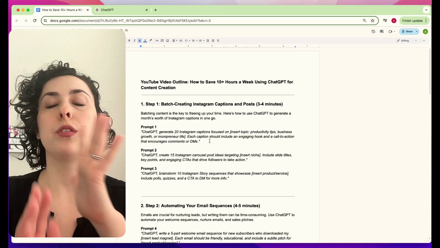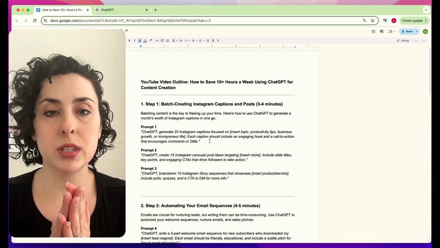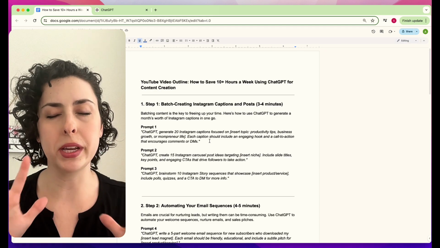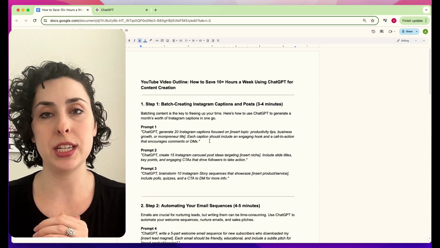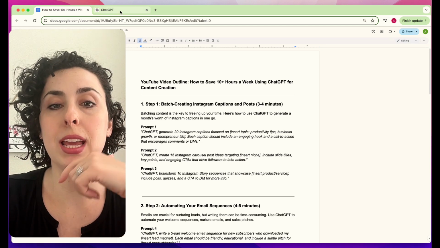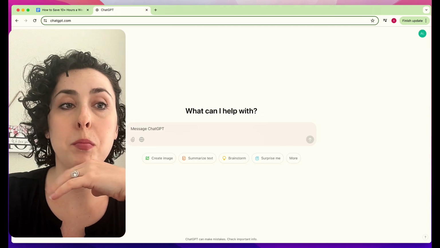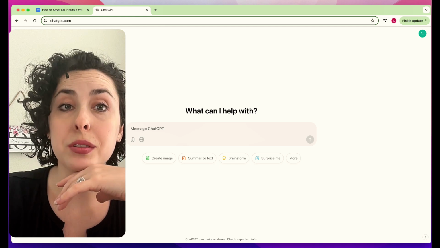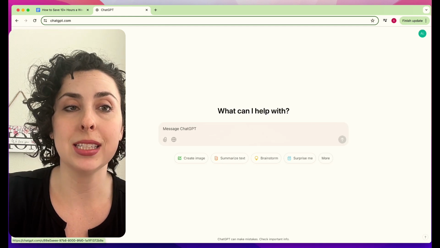All right, so the very first thing before you dive into this is make sure you always use the same one ChatGPT thread. For this example, I'm going to use a completely new one, but I generally always recommend using the exact same one.